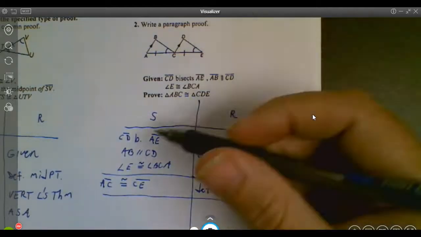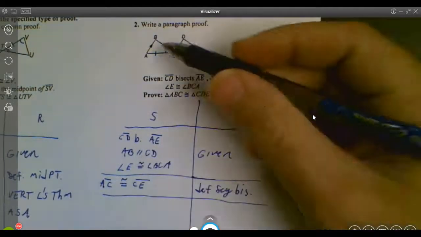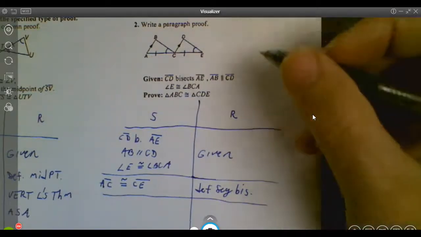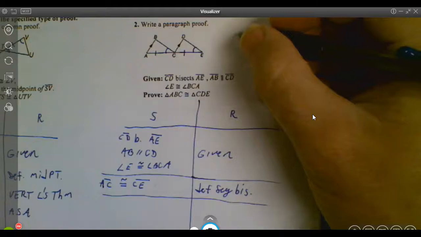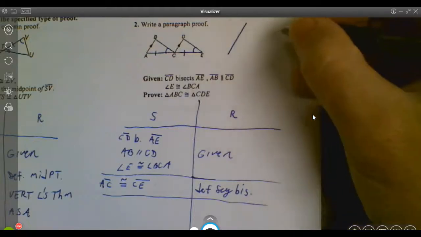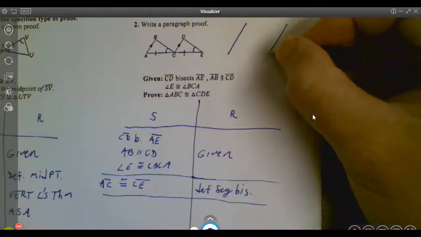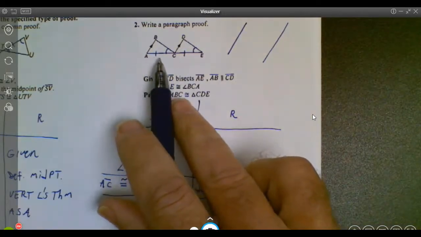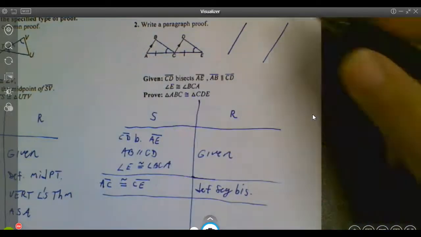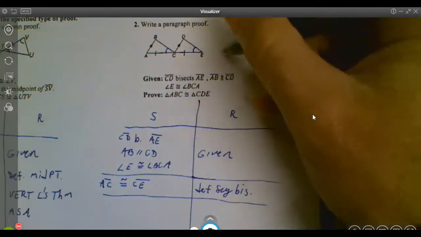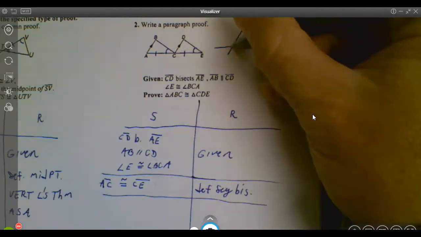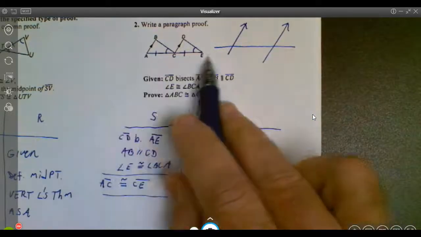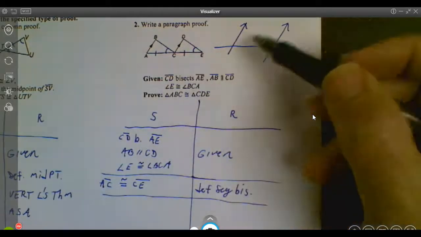So let's go to our diagram. I've pretty well exhausted the given, except for these parallel lines, but we're going to kind of use the diagram at the same time with those parallel lines. So again, as soon as I see parallel lines, I got to start thinking chapter 3. So here is AB, and it's parallel to DC. And I'm going to draw this line that goes right here. But I'm going to extend those lines so you can hopefully see this a little more clear. So these lines are parallel. So I got AE right here. I got the parallel lines coming through.